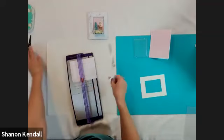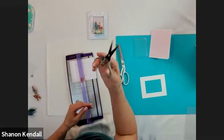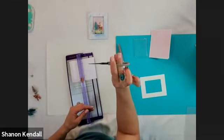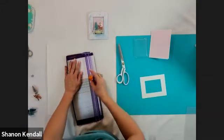I like the larger ones, but I've also cut them with these little guys, which are just my little fussy cutting scissors. I've used both and they work. It's not super thick, so it's pretty easy to cut through.